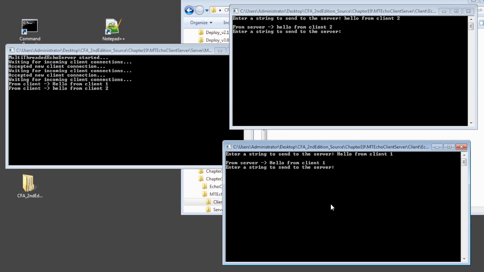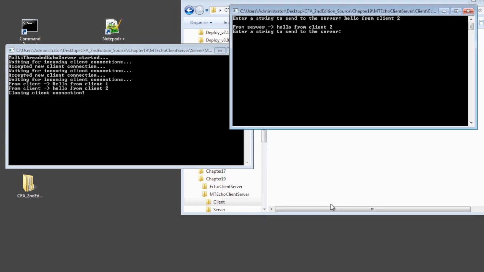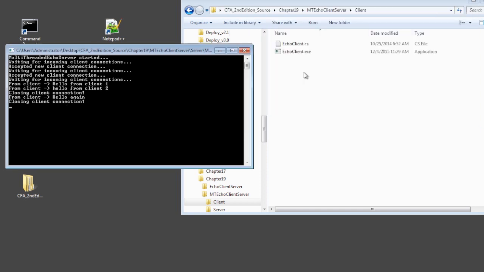Okay, let's see what happens if I exit. EXIT. Okay, so it closed that client connection, and I still have this one. So let me test this one. Okay, so we still have a connection with client number 2. And if I exit this one, then what I didn't put in was a message that says it's still listening for incoming connections.